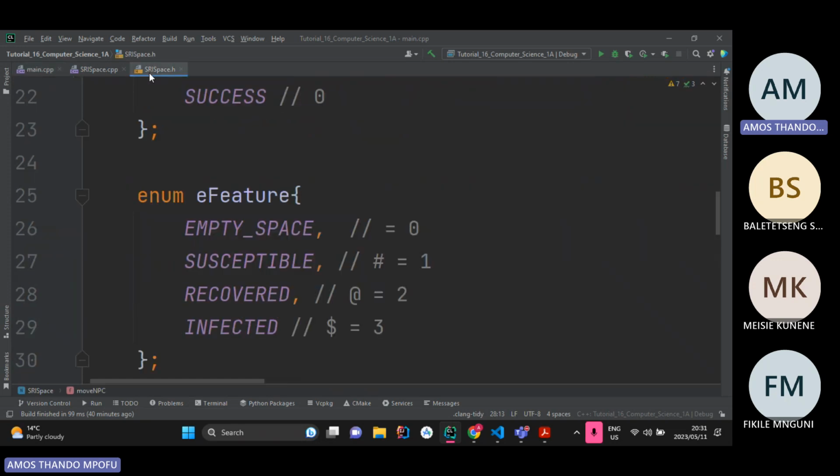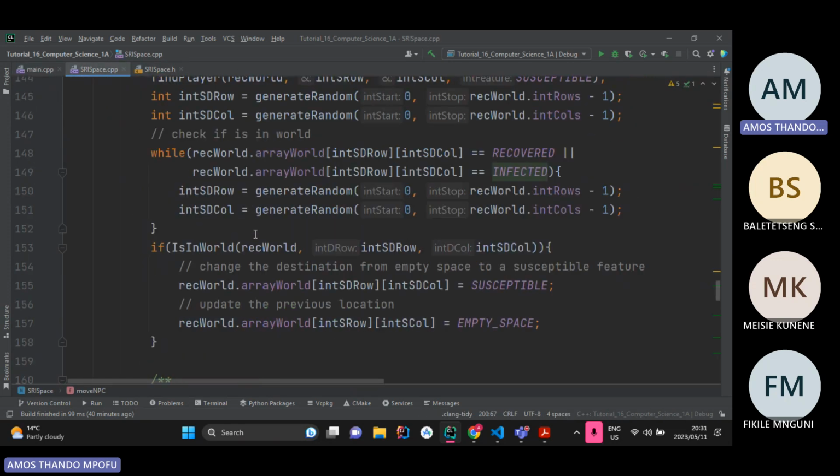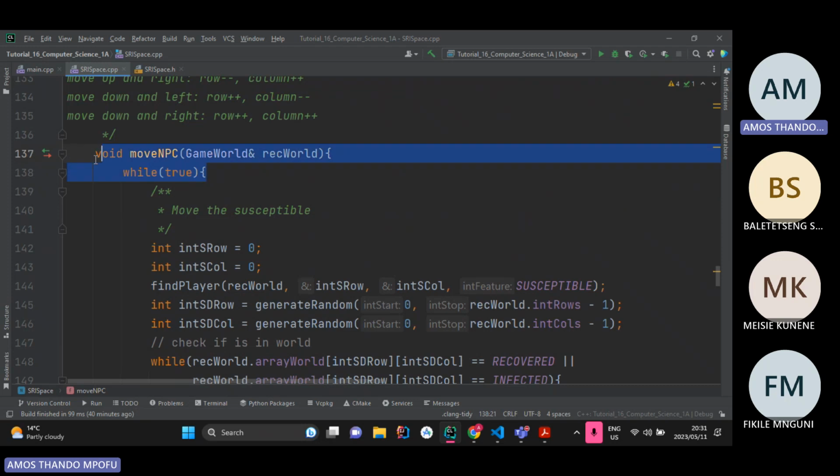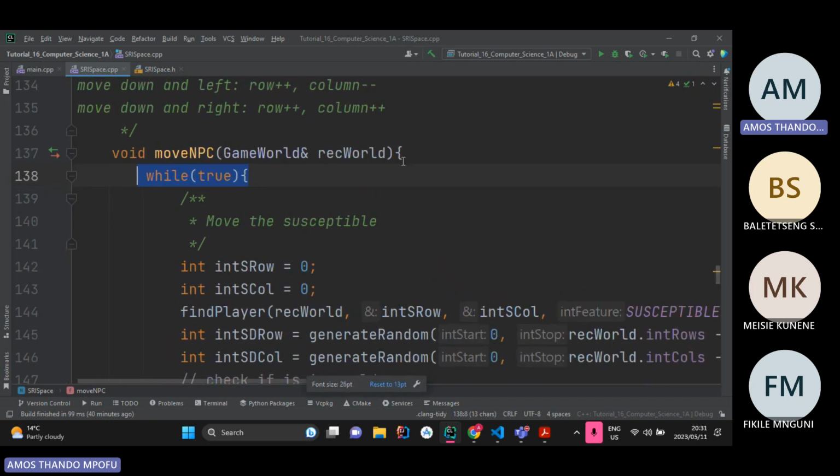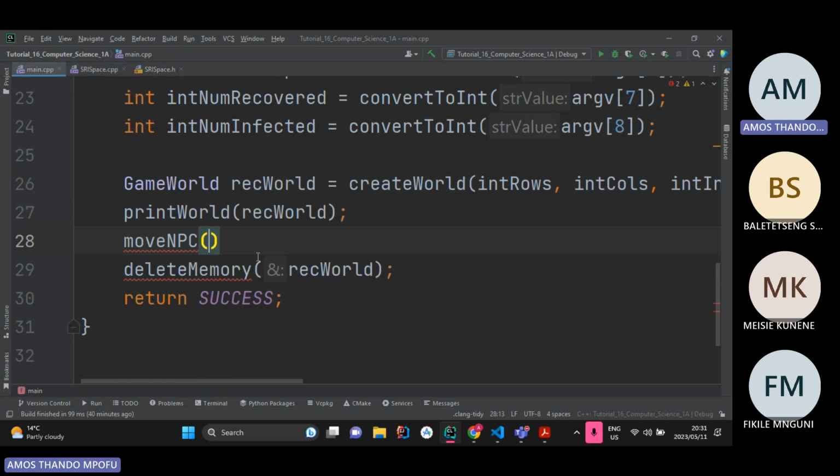So, and I already have, if you check in my code, don't I already have that do while or while loop, whatever. We can use a do while if you want to for the conditions. We might have to change, but for now I'm just going to make it a while true. So we're just going to run an infinite number of times. So npc rec world, and what else does it take? Oh, it only takes in a rec world. That's it, because we're not getting movements from the user.